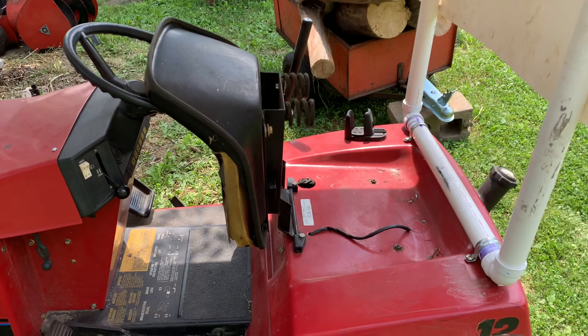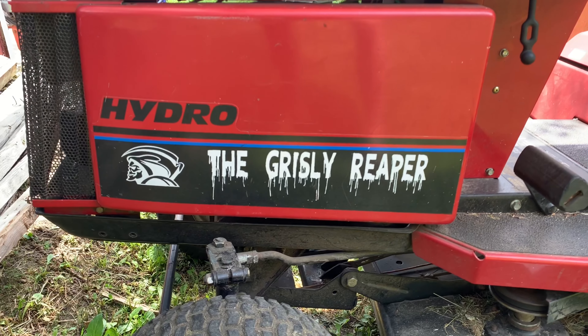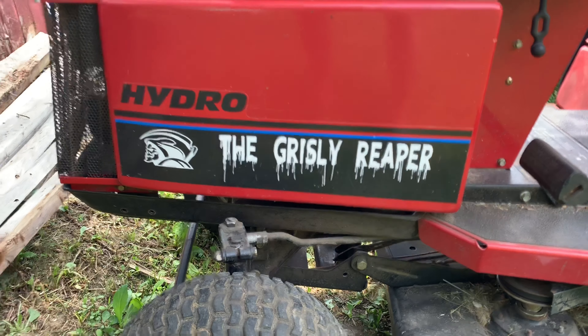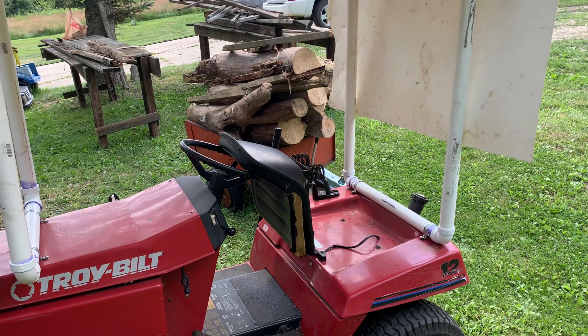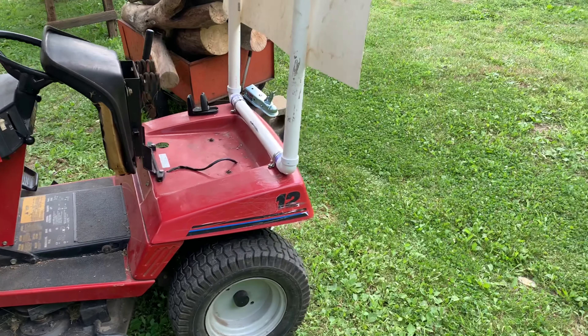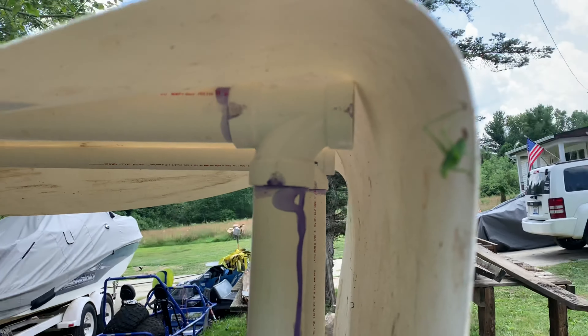Check out the cup holder — pretty cool, I added that, it's a must-have. She has a name: the Grizzly Reaper. I'll give you a minute to think about that reference. Time's up — it's from Willy Wonka and the Charlie and the Chocolate Factory, on the magic boat ride. Is the Grizzly Reaper a mowing? Get it?